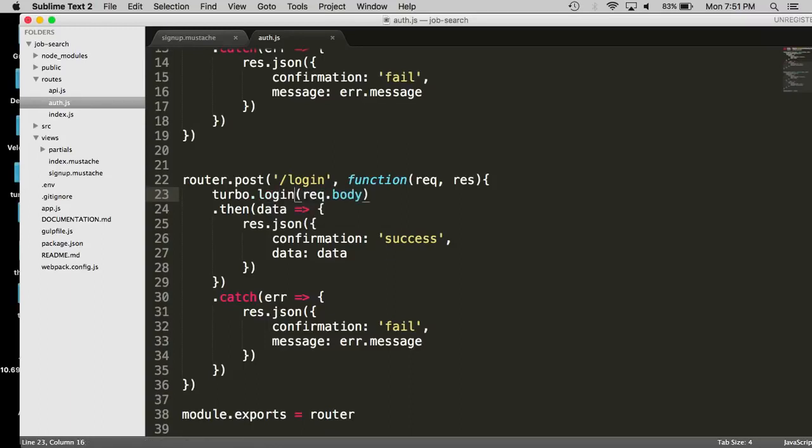So it'll check the password. If it's wrong, it'll bounce it back and say it's wrong password. If the user doesn't exist, it'll bounce that back. It'll just do that for you. What it doesn't do for you is session management, but we'll take care of that. It's very, very simple. We'll take care of that right away. But before we do, let's just make sure this is working. So far, so good. Everyone with me? So make sure you catch line 22, post /login, and line 23, turbo.login. That's it, okay? So let's test it out.